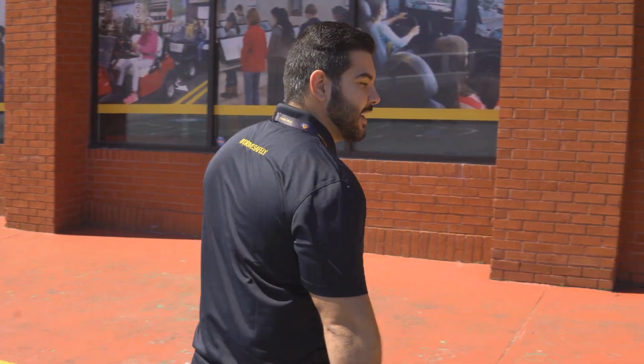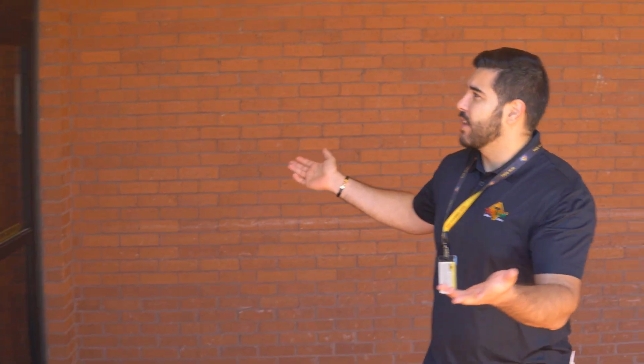At Tiny Town, we're taking drive safely to a whole other level. We're exceeding all of USA CDC standards, WHO standards, and even European CDC standards. Let me show you what we got. Come on in. First of all, we've changed our door. Instead of being the main door, we got this door wide open, so there's no touch, no contact whatsoever.